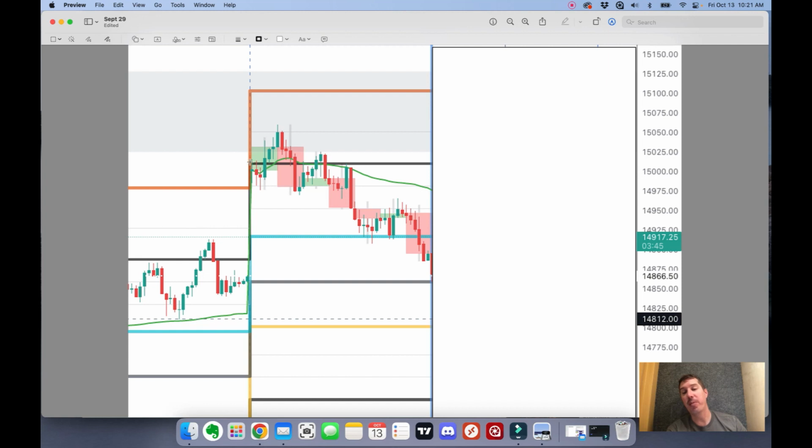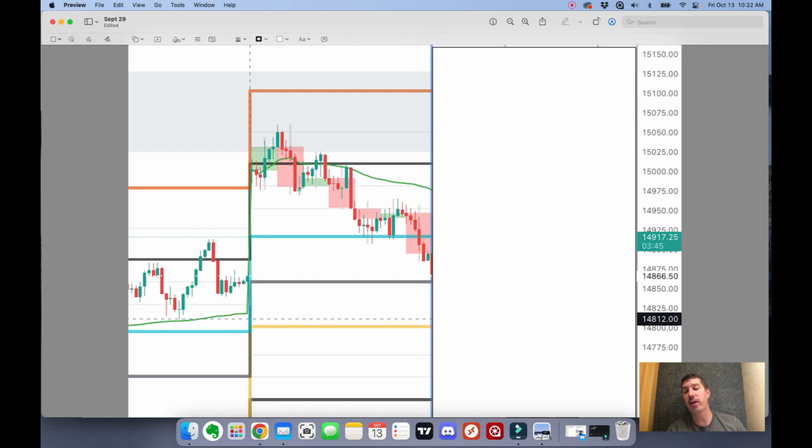Not just that, but look at these levels from here to here. That's 100 points, 50 points, so it's 150 points. There's more points to the downside than there is to the upside, so I'd rather make my bet to the downside. And like the saying goes, don't fight the trend. You don't want to be counter-trending, like going long when you should be going short. Just wait it out. So here it drops.